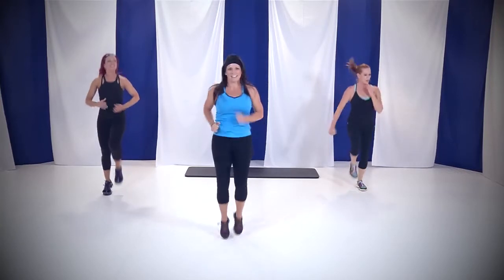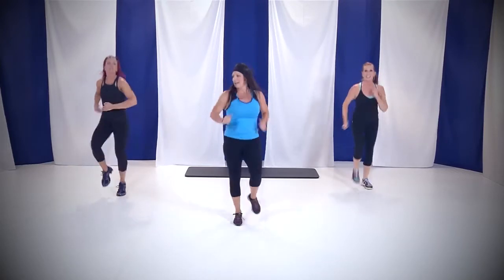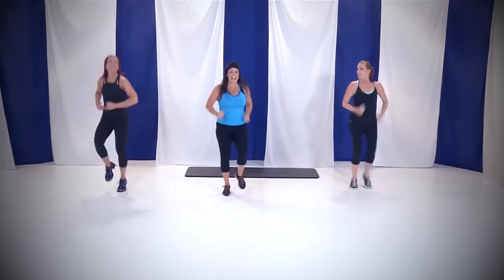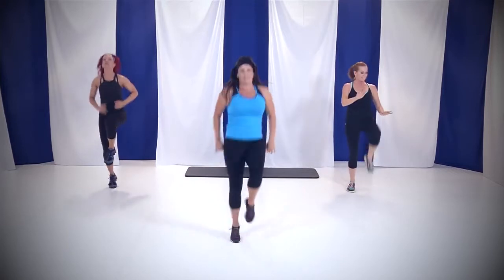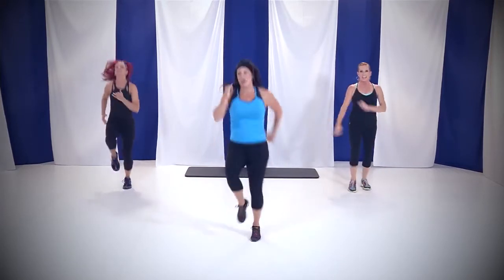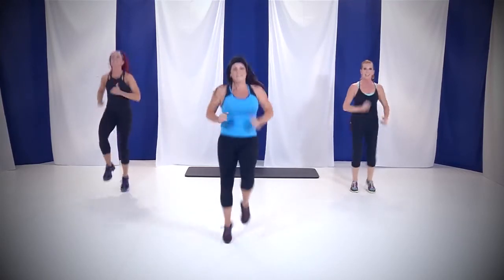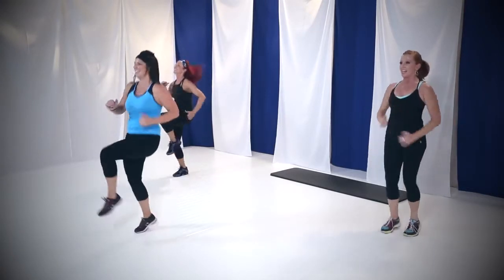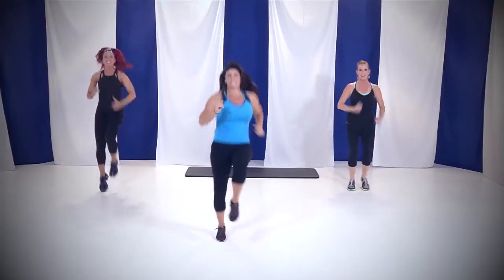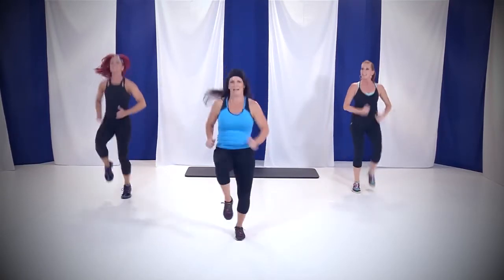Give me 10 more seconds — 8, 7. Where do we go from here, Rebecca? High knees! Let's go. Up. Get those arms going. Are you breathing heavily? Get that heart rate up — that's all we want. Come on, 10 more seconds. Straight arm jacks — 4, 3, let's go.